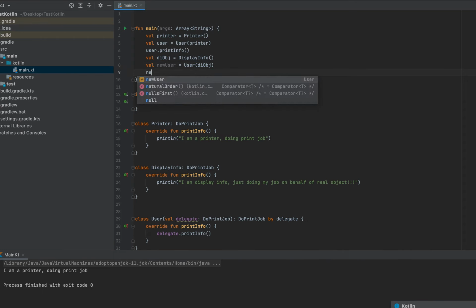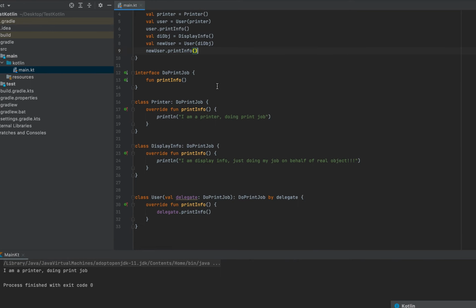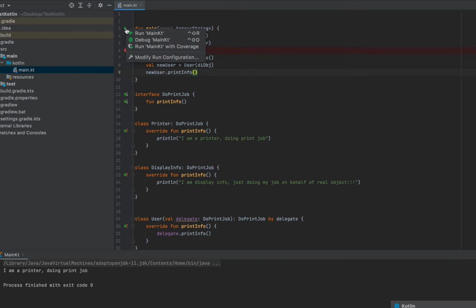Now if you say newUser.printInfo, the information is transferred to the delegate. So let's run that and see.